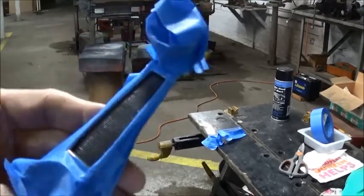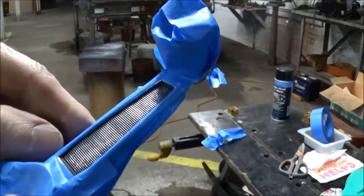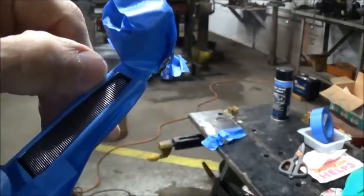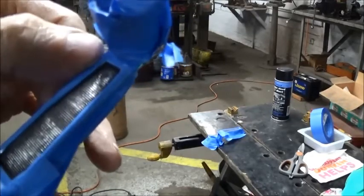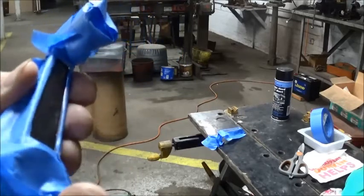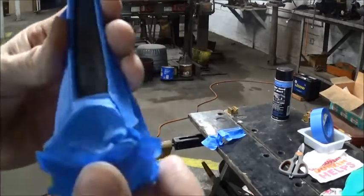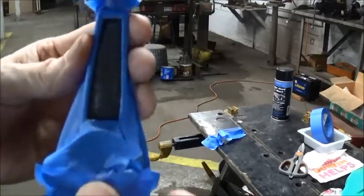Here's a crank that has been masked. You see how I've rolled the tape slightly in there? There's a little section there that I didn't quite get. But if you notice it later on, you can always take a sharp knife. But it doesn't have to be perfect.